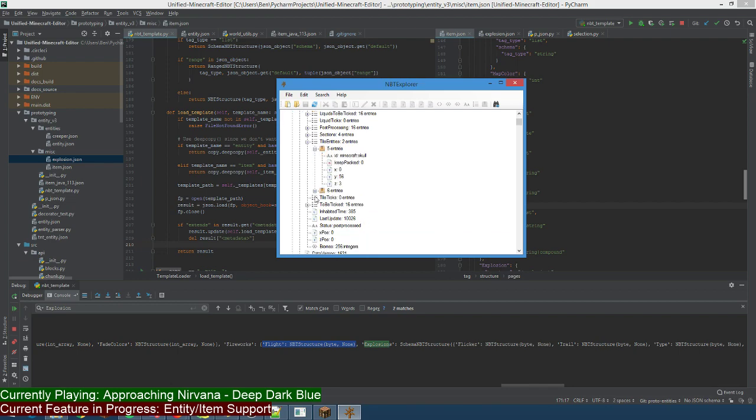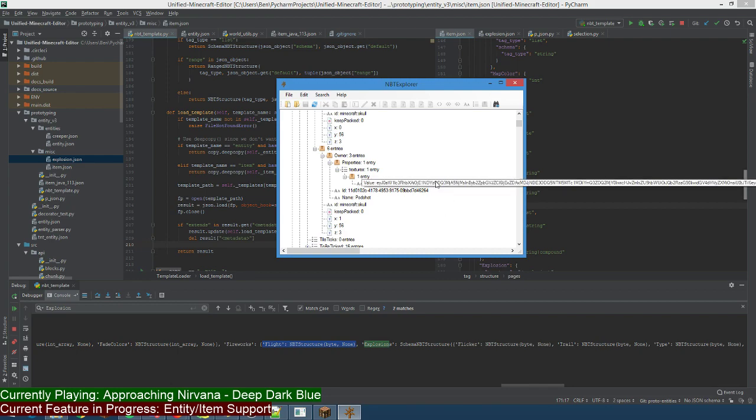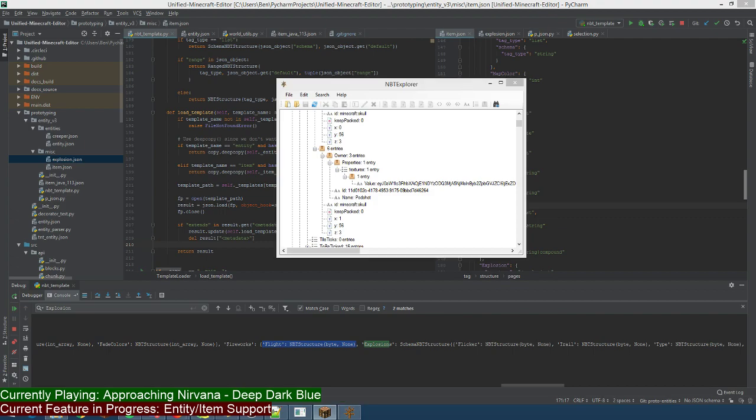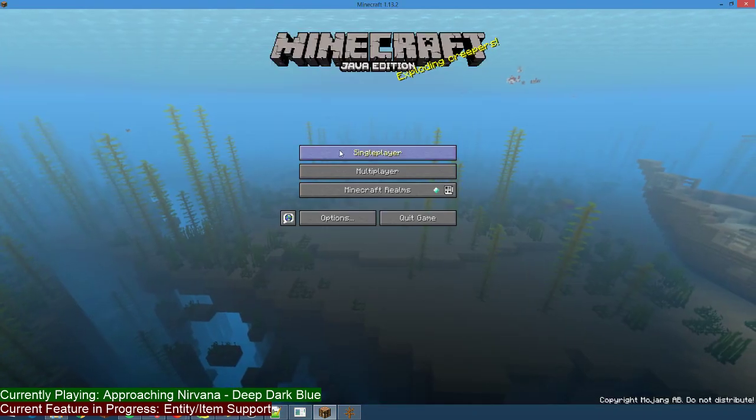Volatile entities. Okay. So, at least when it's placed in the world, it uses the compound tag.